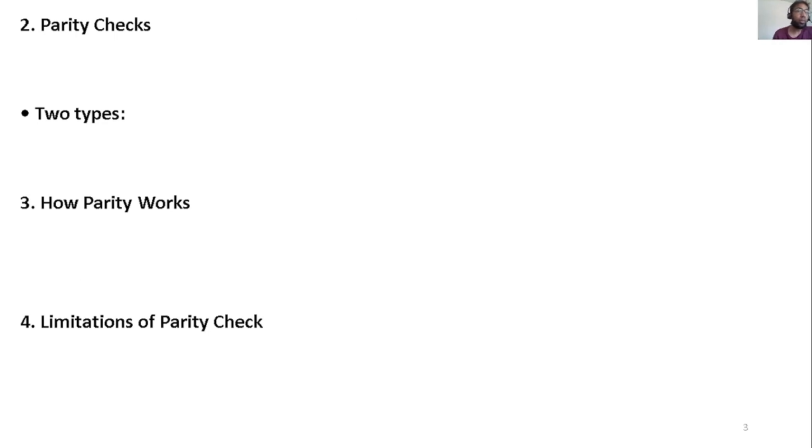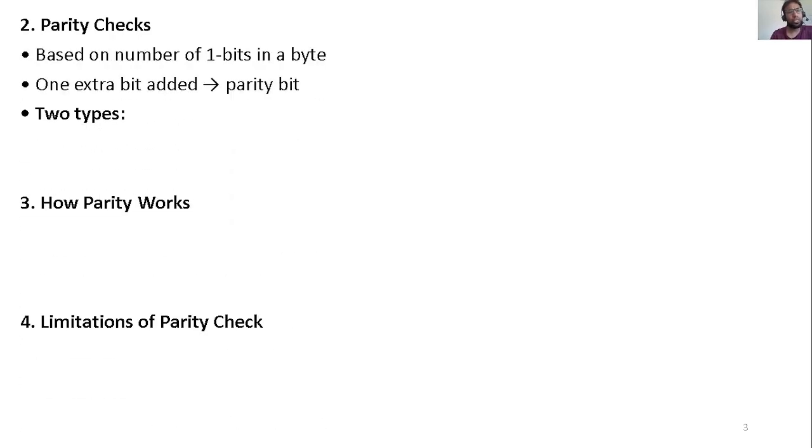That's the first error detection method, that is called parity checks. Of course, it has its limitations. So we will discuss how it works, and it is very important. But of course, every kind of checking method has some limitations. Let's see what parity checks are.